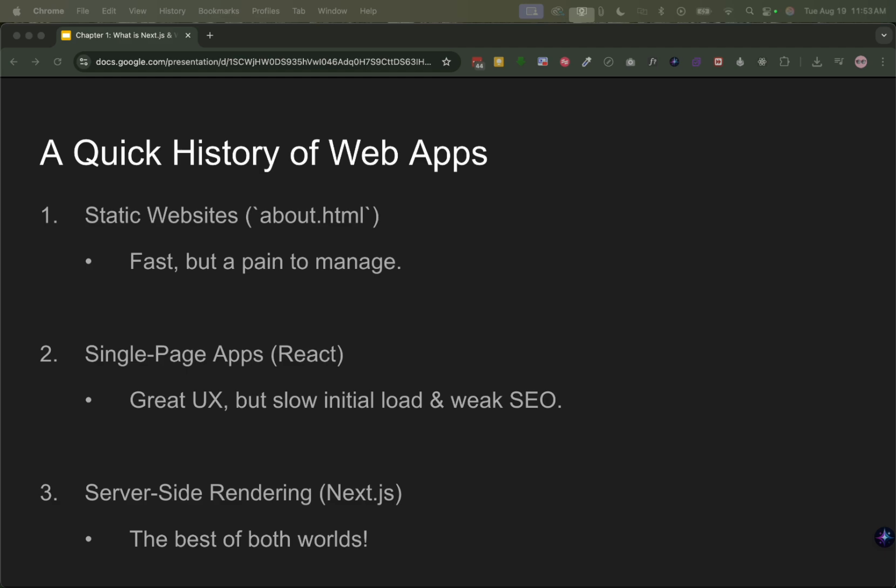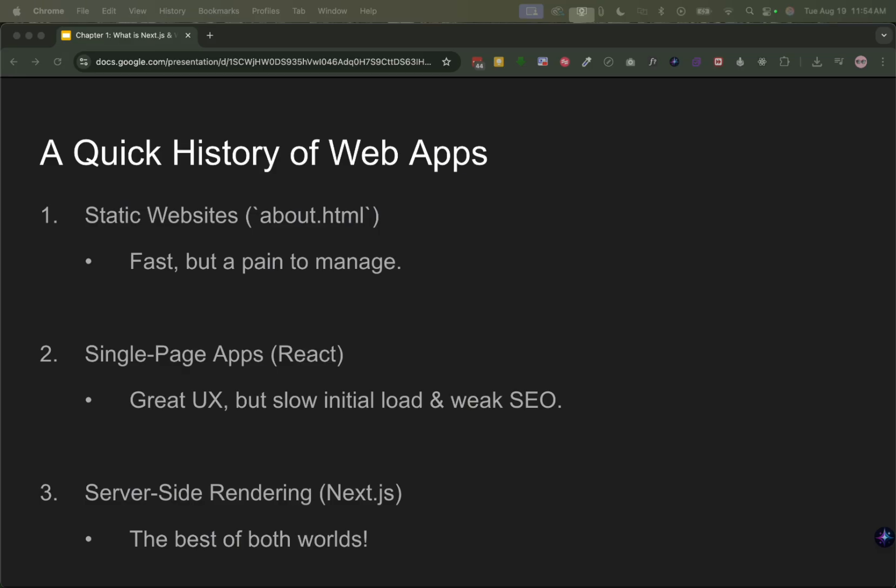To understand why that's a big deal, let's take a quick trip down memory lane. Way back when we built static websites, you had an index.html, an about.html, a contact.html file, one of those files for every single page. These sites were super fast, but a total pain to manage. If you wanted to change a link in your navigation bar, you had to open every single HTML file and change it manually.